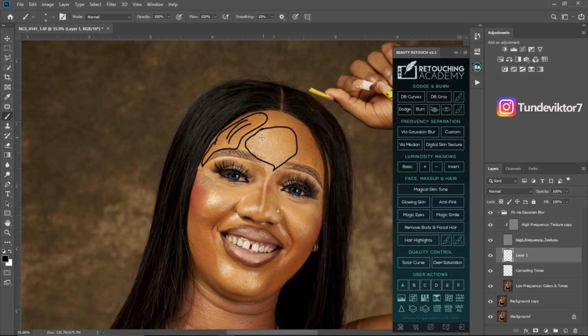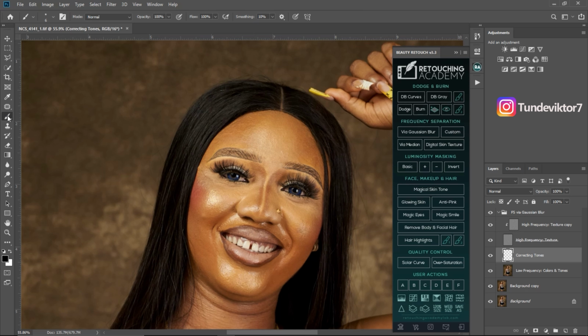because this is the highlight. I'll brush it separately like this according to the shape of the texture, and I'll brush here separately as well like this, according to the shape of the texture. So just brush like that, and you're going to get an even skin tone.